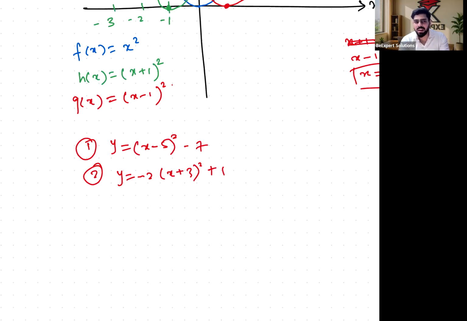I hope you have understood whatever I have just explained here. These are some concepts which are very important. Stay tuned. In the next video, we will be talking about the discriminant and nature of roots, which is another part of quadratics. We'll try to cover everything in quadratics according to the GCSE and IGCSE curriculum.